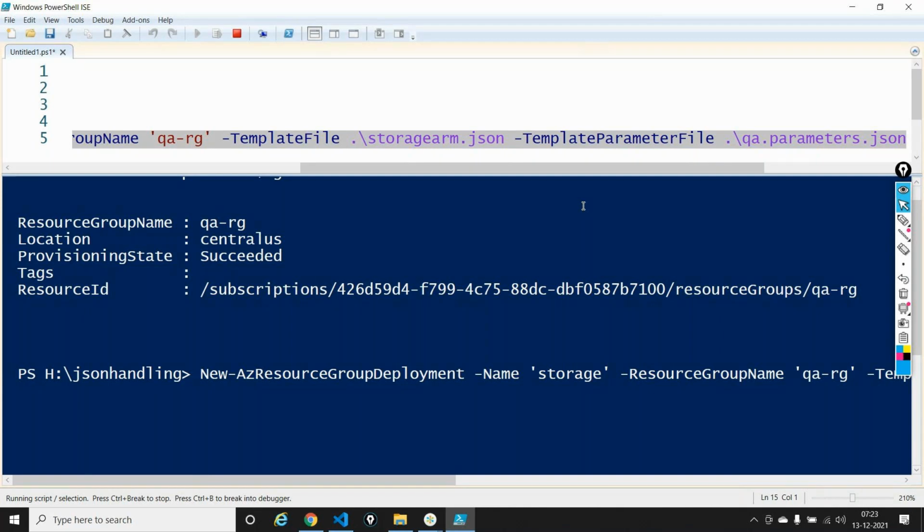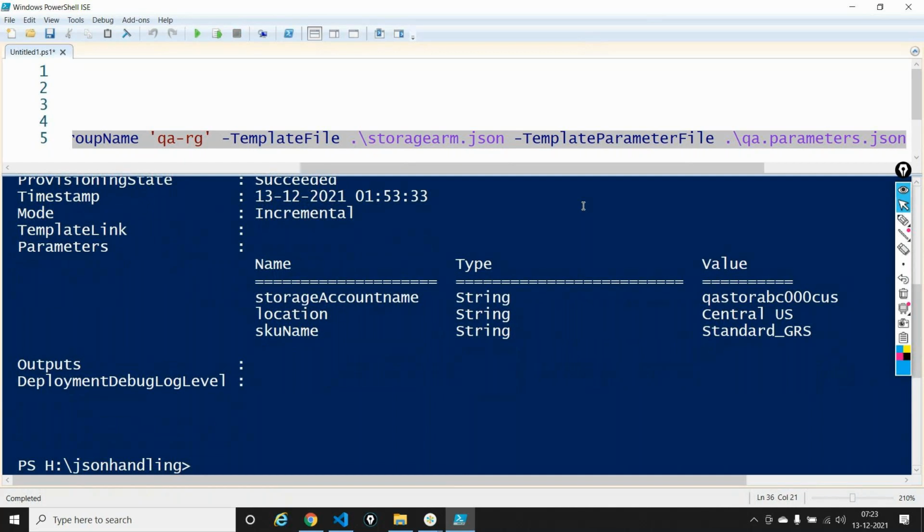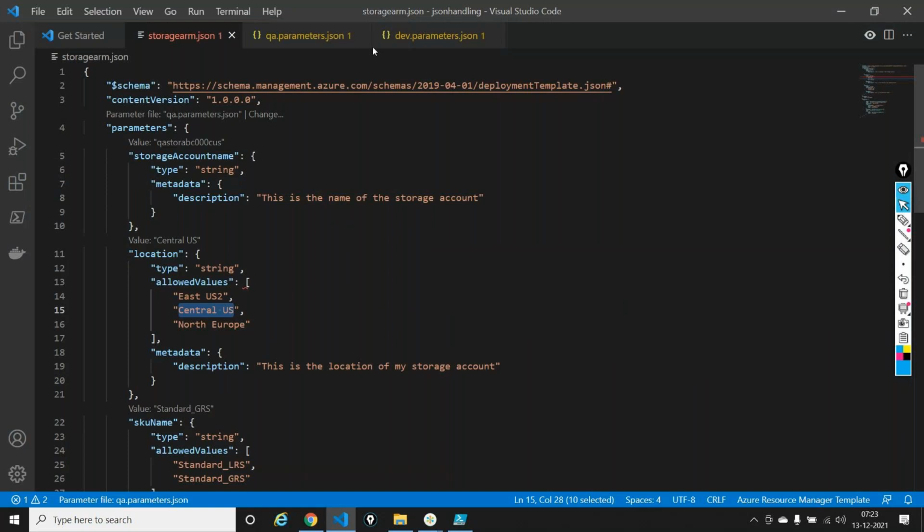No, you cannot do that. A parameter file is just like a key value pair. It's a very simple file. It doesn't have validation, etc. So whatever value you're giving in your main file is expected for you to pass in the parameter file. Values, that's it. It's just key value pair. So I'm not entering any values in my main file. I'm not declaring any actual values in my main file.